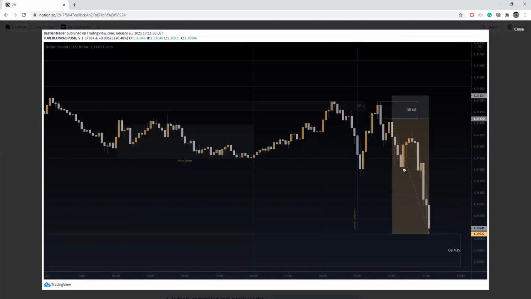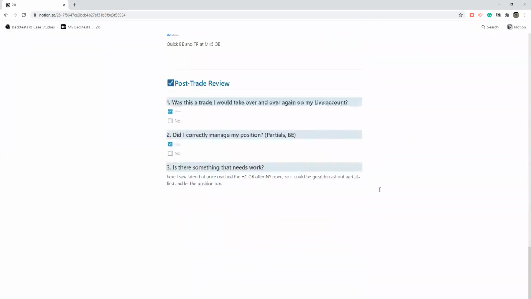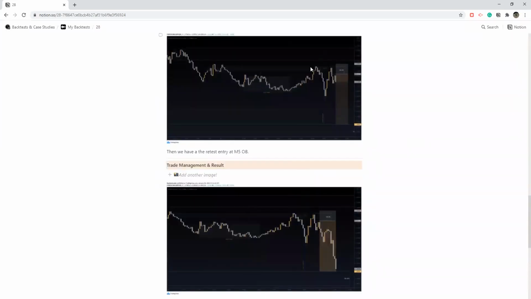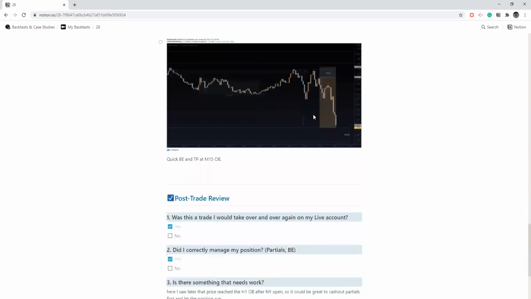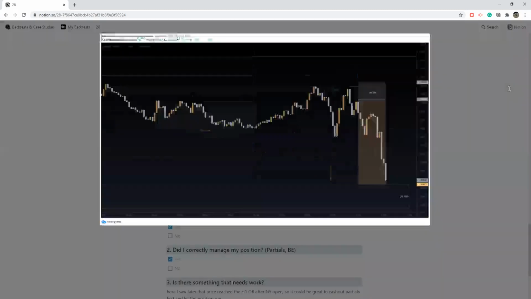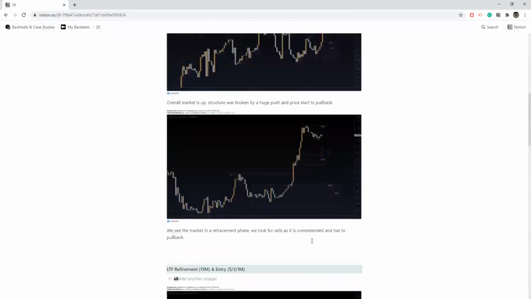All right, I just flushed. Cool. Yes, we broke structure. We pulled back. We mitigated this new OB. Again, perfect. This formation that we spoke about yesterday. And then we flush into the OB. Again, just to be completely honest, I am a little bit 50-50 on that trade because of all the things that had to be taken out. This equal high, even this one right there. This was not a clear break of structure. Potentially could have been manipulation as well for the market to pump up. But yeah, I think you perfectly framed the setup. So good job on this one.